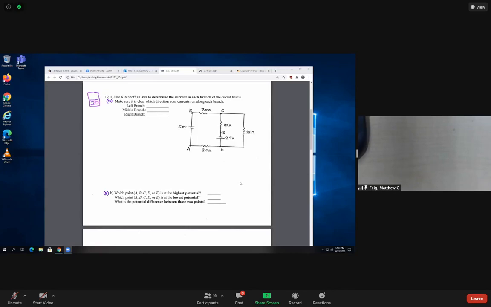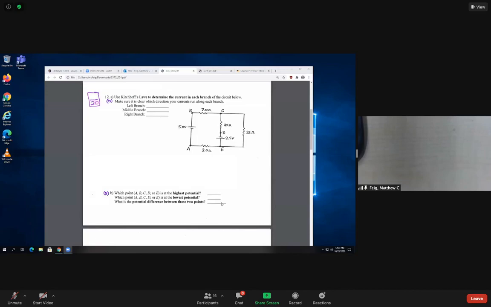We haven't done the calculation here fully, but any thoughts about which point might be highest, or one of the higher potential points? Any good candidates for the lowest potential points? I can tell you for the final, I think it was 1 point to fill this blank in, 1 point to fill this blank in, and 3 points to say what the voltage between them is. So I will tell you the answer for the potential difference between those points: it is not 3.5 volts or 5 volts or even 8.5 volts. Some other circuit with these guys, it could be, but not this one. Any thought which point or points might be high voltage?